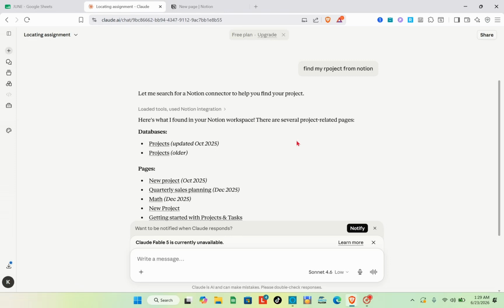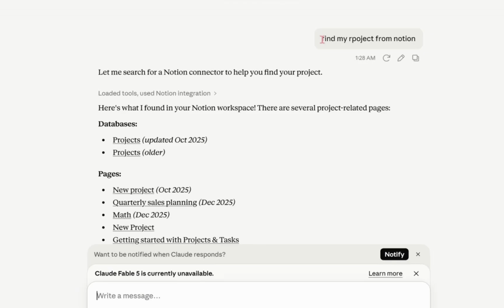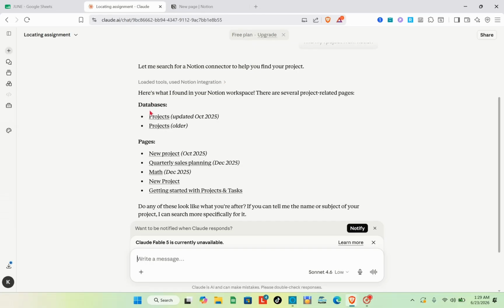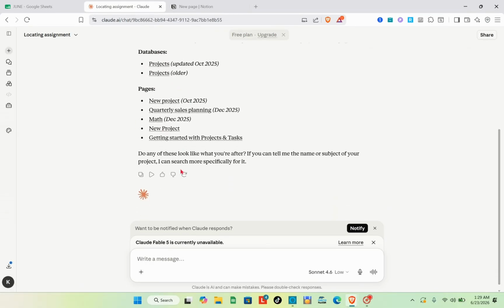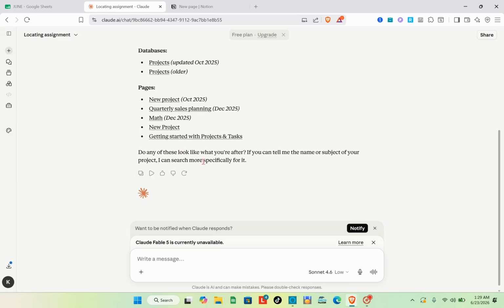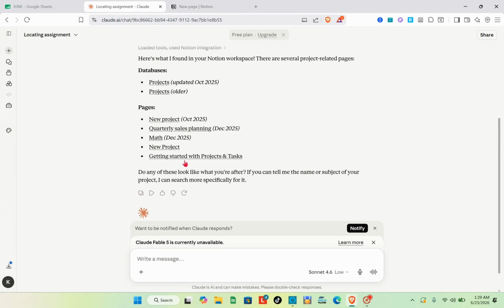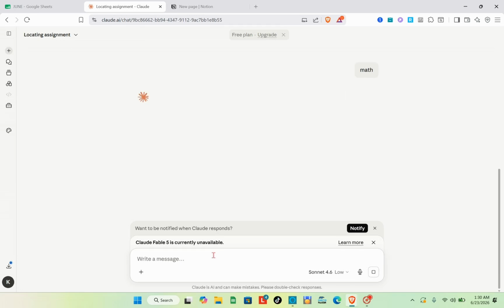Okay, so for example, I've typed out right here, find my project from Notion. So here, you have your databases, your pages. Do any of these look like what you're after? If you can tell me the name or subject of your project. So for example, I'm just going to select the math. That's right. And then just tap on enter.